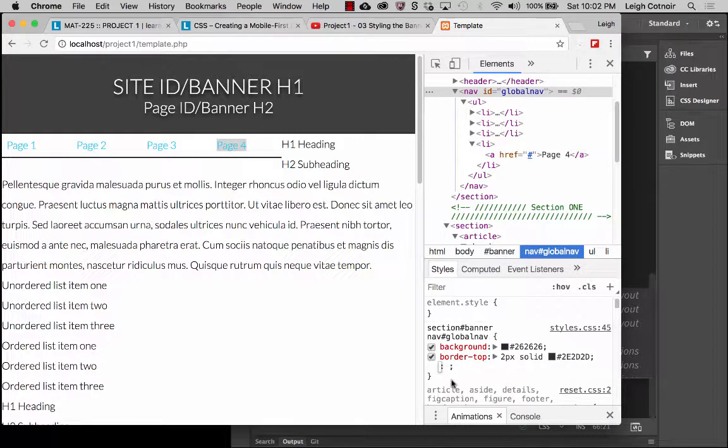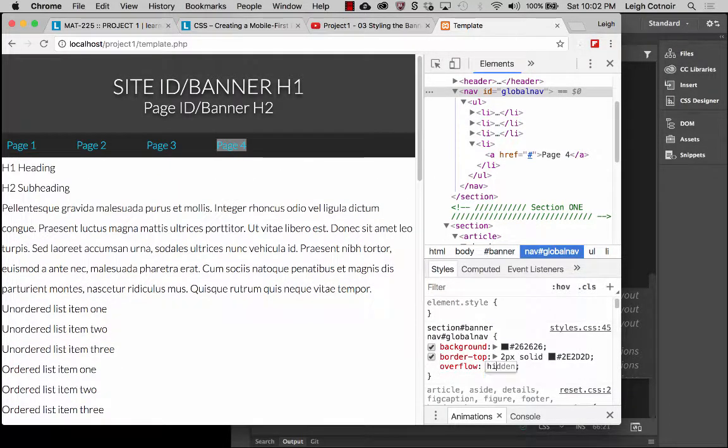All right, so this is just a general rule that is always going to be true. If you have items that are floating inside of a parent element, the parent element has to have a property called overflow set to the value of hidden. And then see, now it shows up properly if I go ahead and commit to that. And you can see it happening live. So that's the first issue, that I had to do overflow hidden.